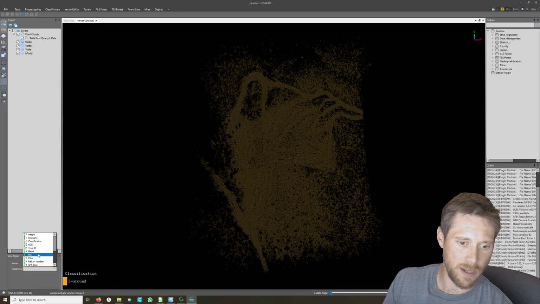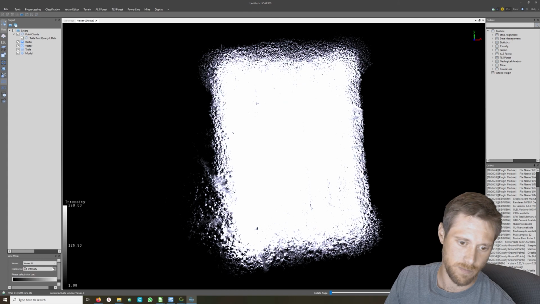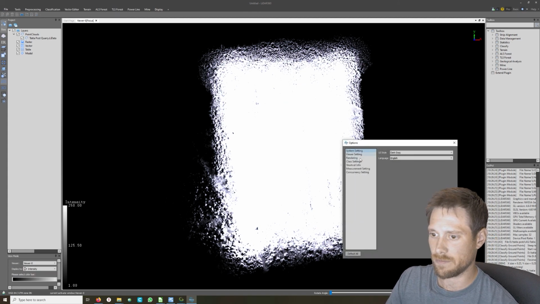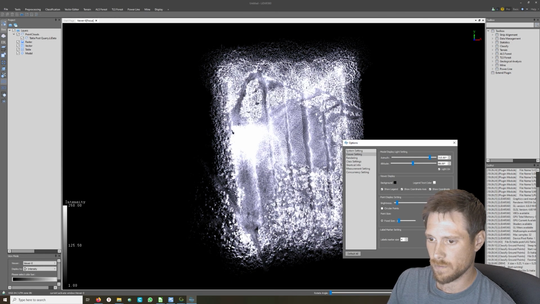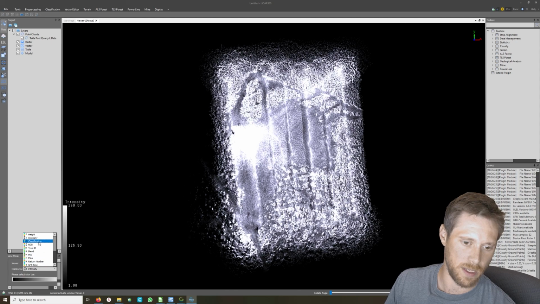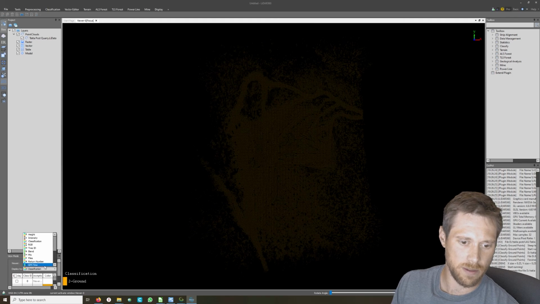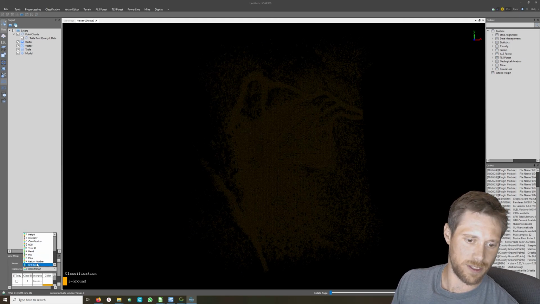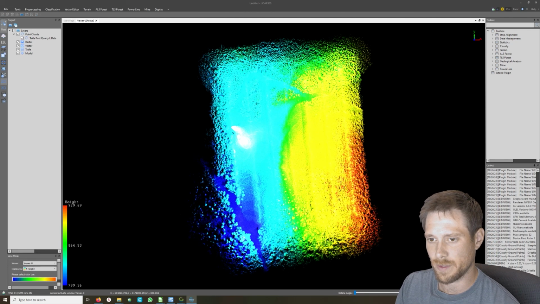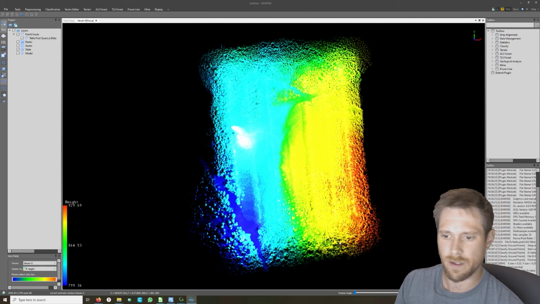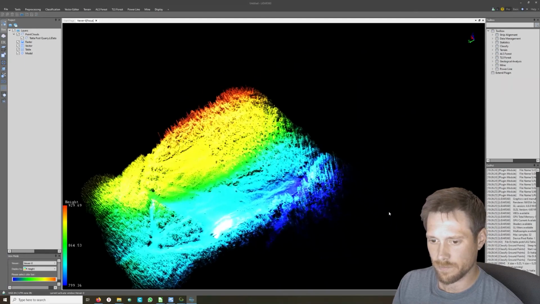We're just going to stick with 1 viewer. But then you can go to display by either height, by intensity. I got to turn my brightness down. There we go. By classification, which is what your point cloud is going to be in. And all these other things that I have not touched on yet, but I will soon, I promise. There we go. So now we got to go to 3D. Wrong button. In a glass shader.